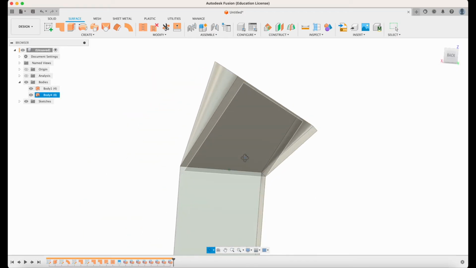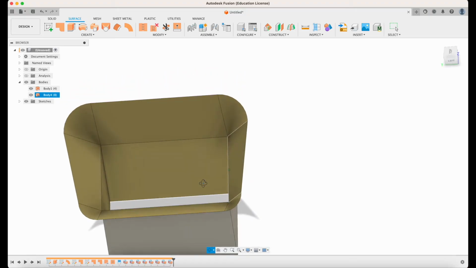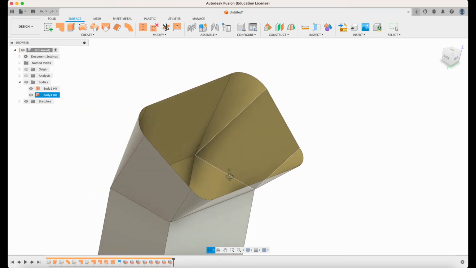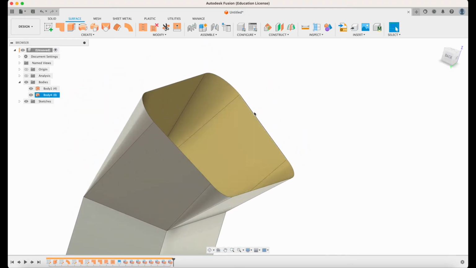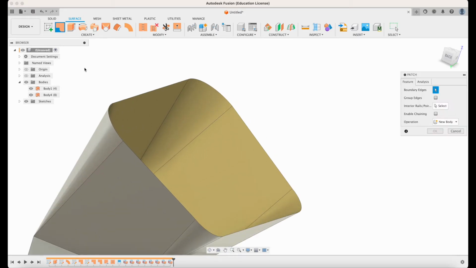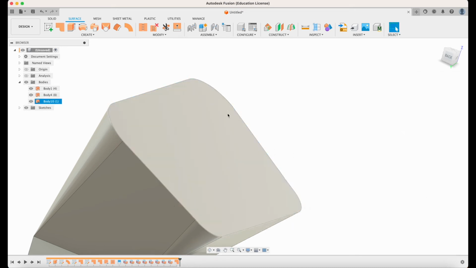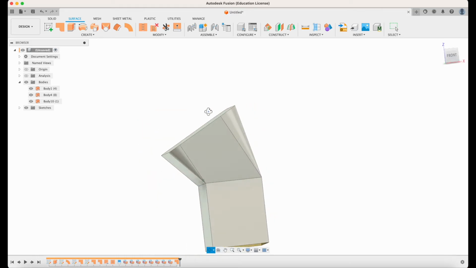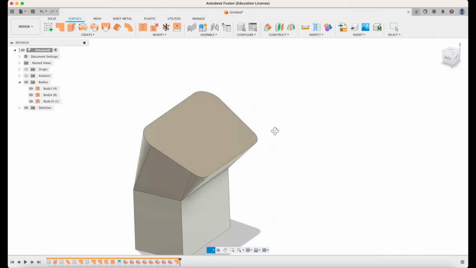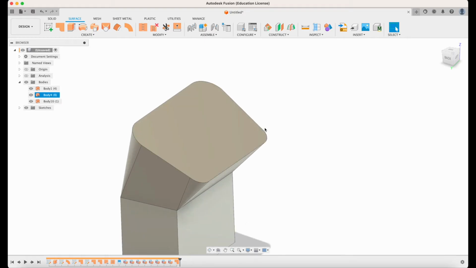Now I have a clean directional ruled surface, and I can create a patch. Okay, I can create a patch to close this surface. That looks like a kiosk at shopping malls, right?